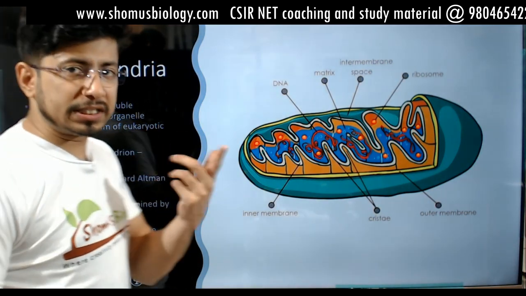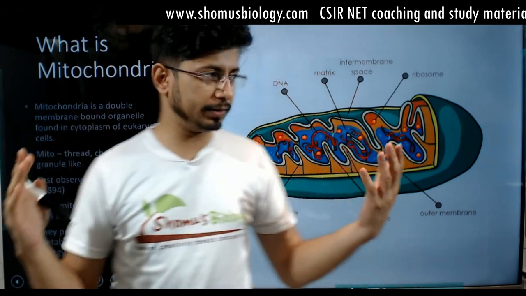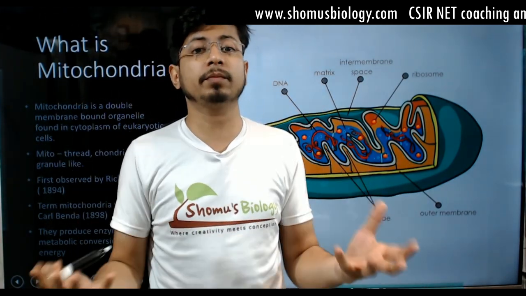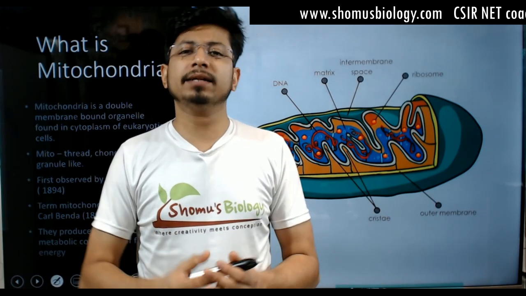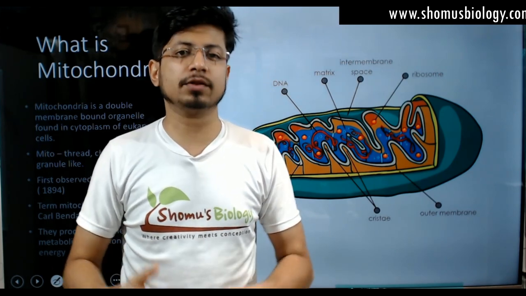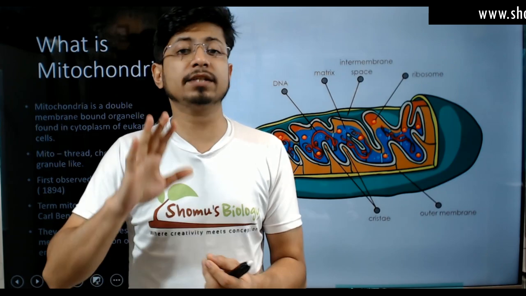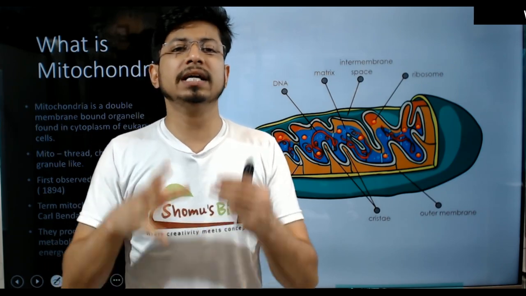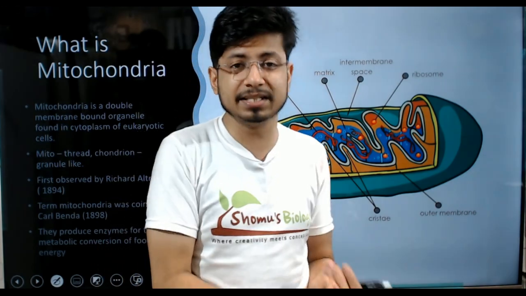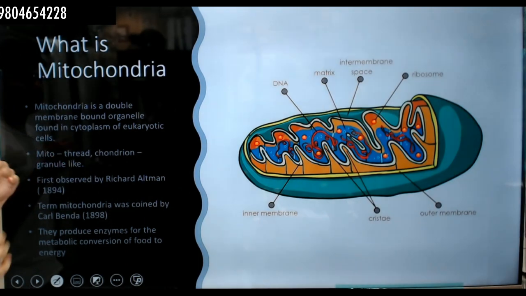So the very first thing that I want to say is, whenever you see this picture or this kind of picture, simply ask yourself, what is mitochondria? What answer do you get? You're going to get that powerhouse of the cell, right? Energy producing organelle of a cell. So basically mitochondria is a very important organelle of eukaryotic cells, found in both plants and animals, that is actually helping to produce ATP, the functional currency, the energy currency of a cell, right? And that's true.